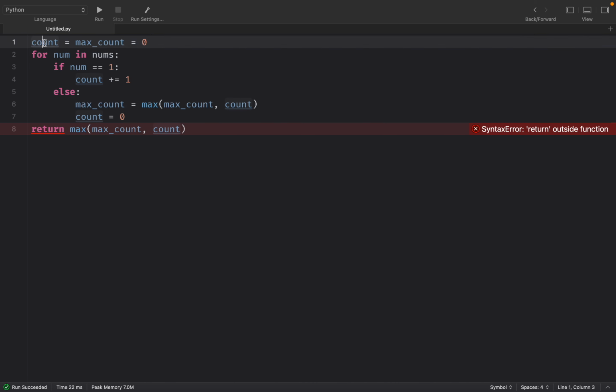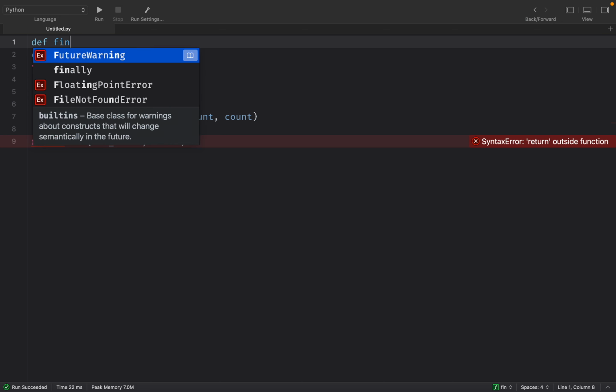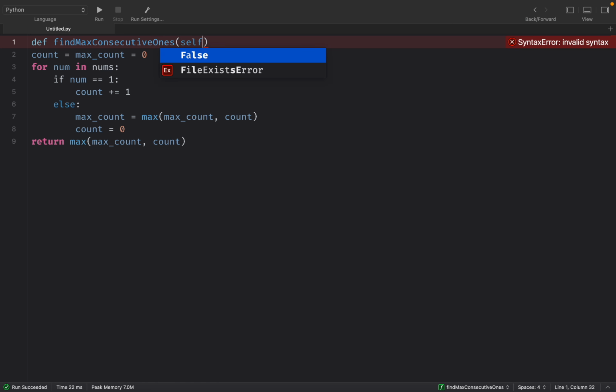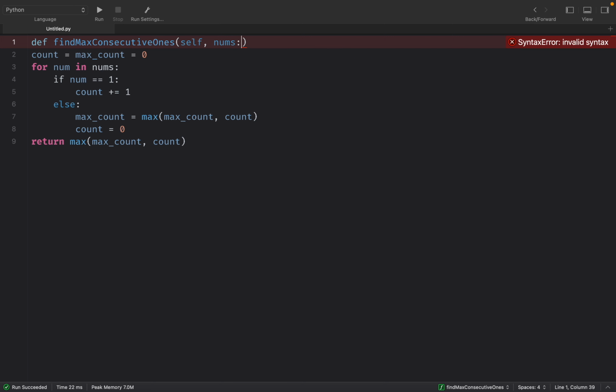We can give it a function. Define findMaxConsecutiveOnes. The parameters inside are self and nums, a list.